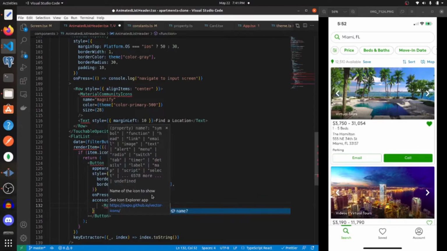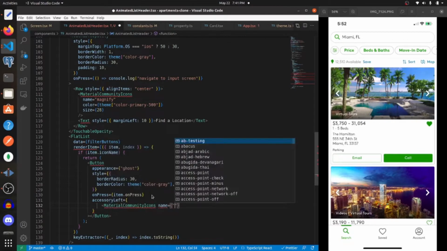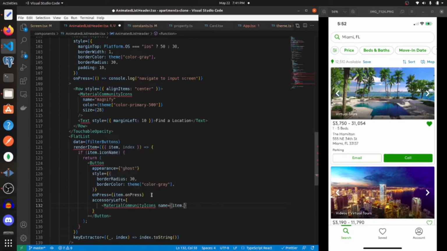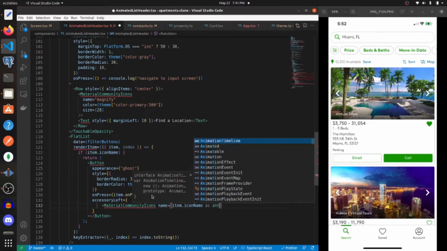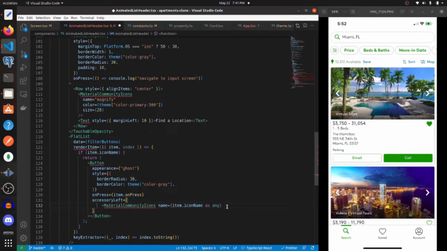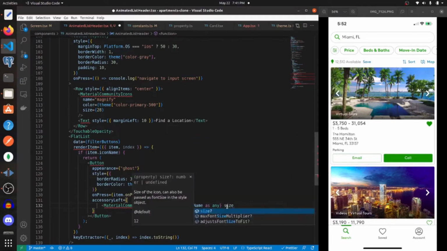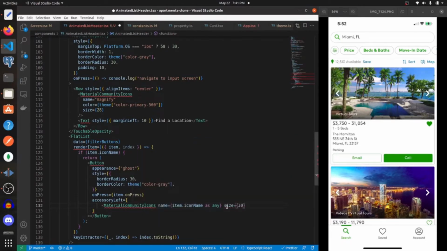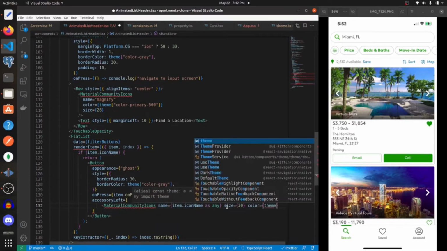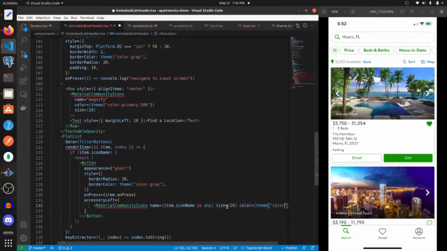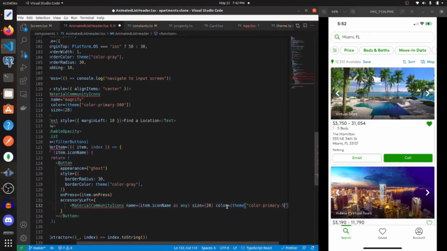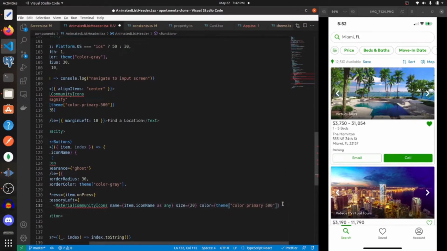Name is going to be equal to item.name or item.iconName as any. The size is going to be equal to 20, and the color is going to be equal to our primary theme color. So theme color dash primary dash 500. Now let's close that out.